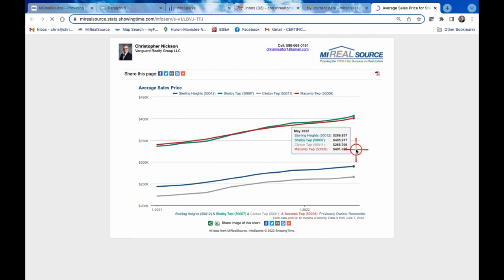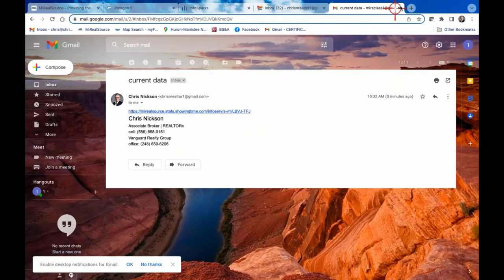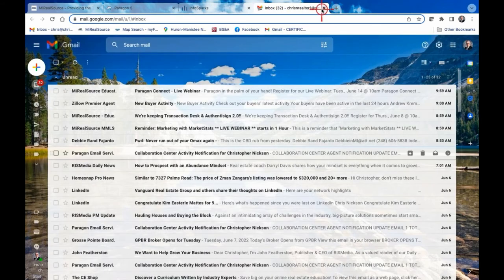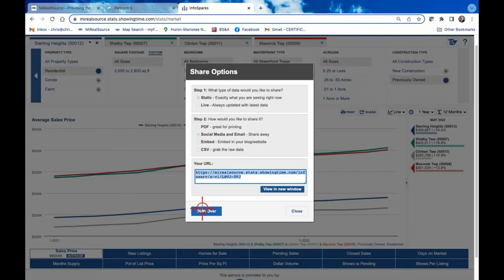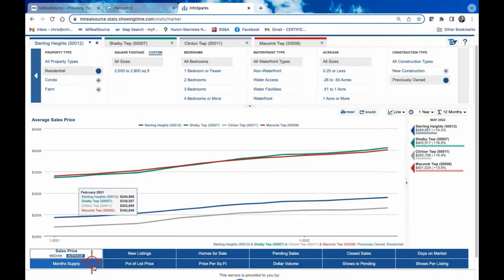Now, when InfoSparks updates around the 12th, between the 12th and the 15th of the month, these numbers will change if they click on this link. So if they click on it today, and then later next week they want to go back and reopen my email, those numbers are all going to change. But again, it only prints out the tab that you have open. They don't have the ability to toggle between all these different tabs down here.